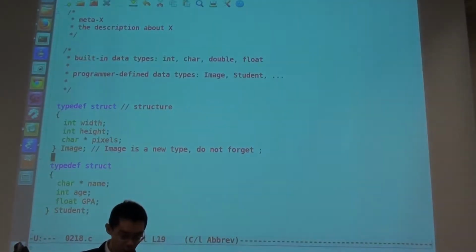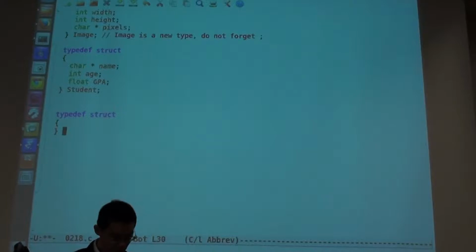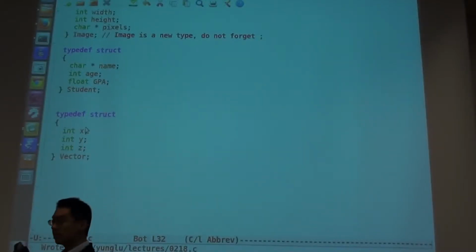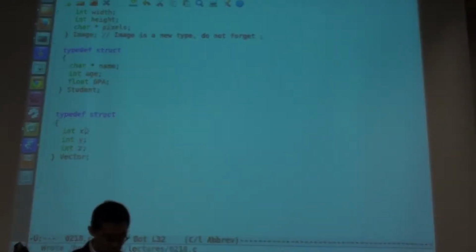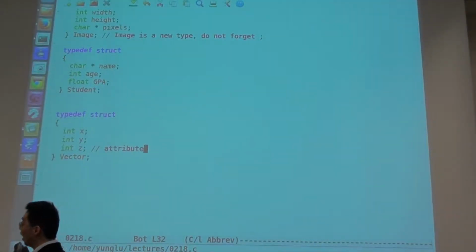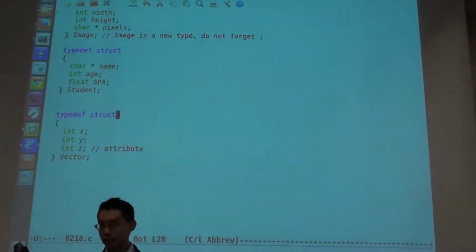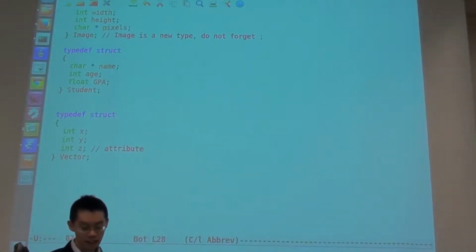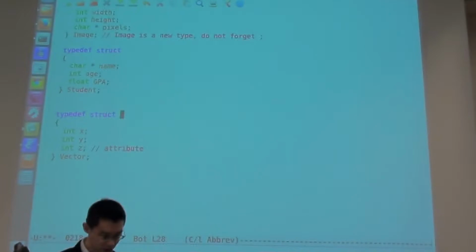If you create a data type, you notice that in some of these two examples we have pointers. I'll talk about pointers in a moment. Let me first give you a data type without pointers. Let's say I have a data type called vector. And I can have integer x, integer y, and integer z. In this case, I have a data type called vector, and there are 3 integers. Each one inside we'll call an attribute. Basically the data item is called an attribute. I'm borrowing terminology from C++. You can say structure was invented before the concept of class was invented. And today I will borrow some terminology from C++ or Java to describe these structures.